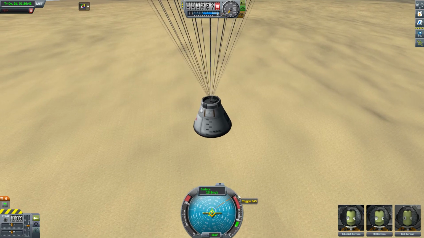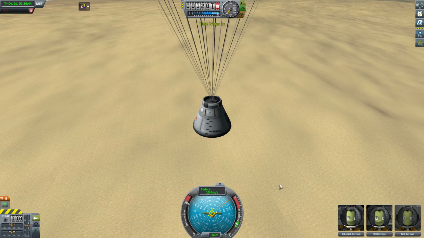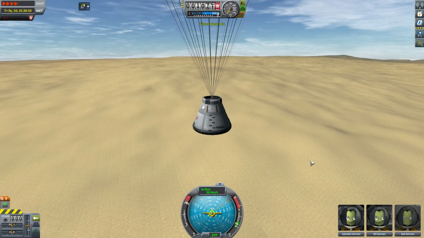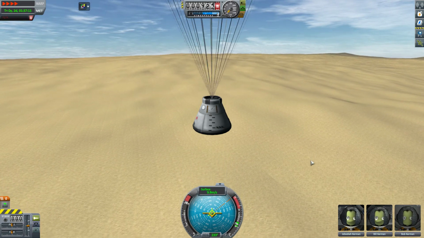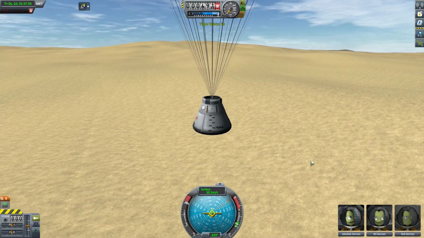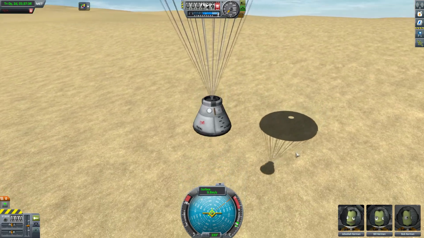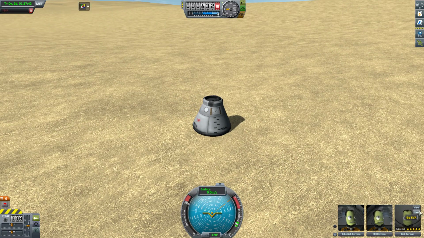Alright, we took a whole bunch of G's there. How many? 14 point something. We almost pegged out the G meter. So maybe I could have waited on that, perhaps, a bit. And 10 meters per second is quite the drop for us to hit. Boom! We're landed. Alright, Bob.